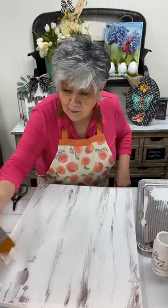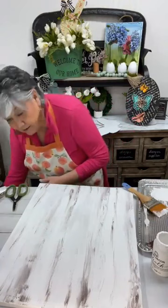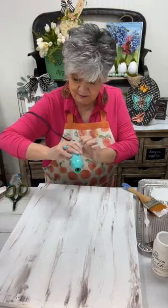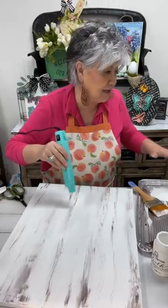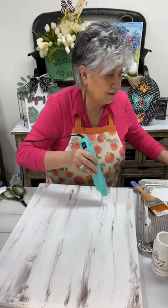Looks like a marble? Oh yeah, maybe so. Okay, a marbled effect. I'm going to dry it a little bit, because if you don't dry it a little bit, it just keeps getting, let me see if I'm back on the internet.